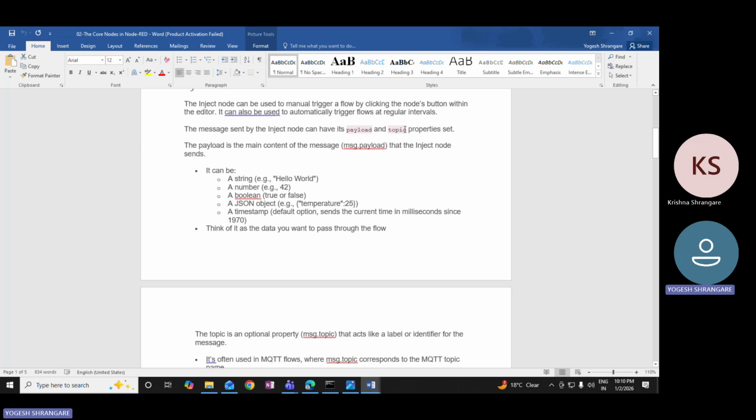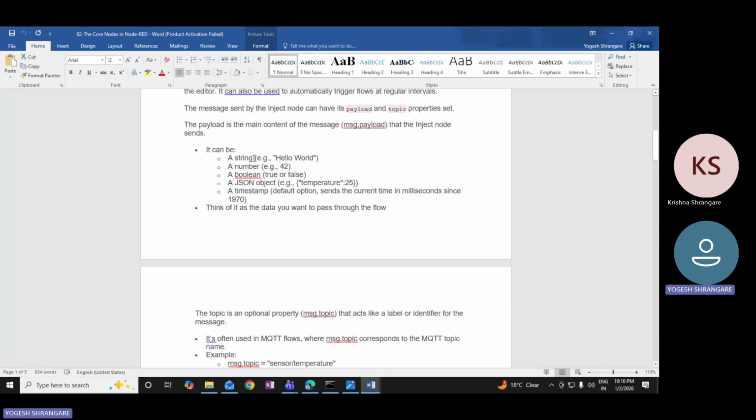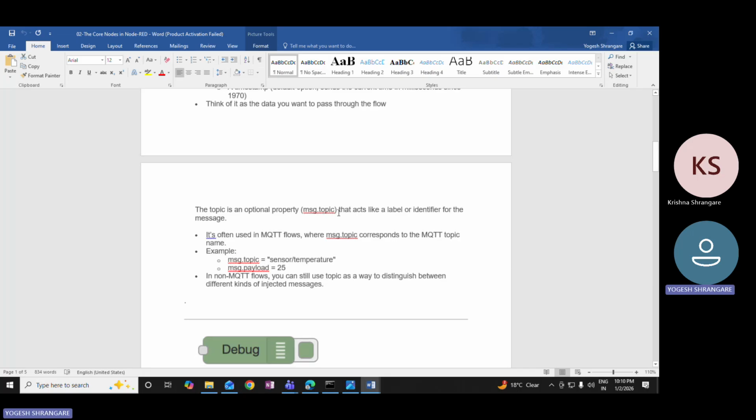And topic is just like a tagging of your payload. Payload can be a string, a number, a boolean, true or false, it can be a JSON, it can be a timestamp. So different options are available in this inject node. Topic means it is a tag, like what you want to tell about the payload.